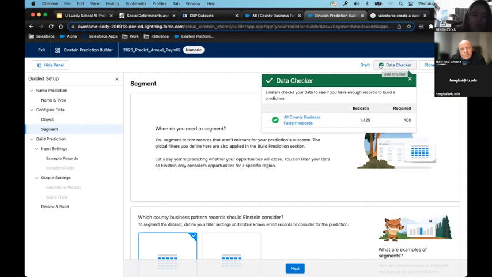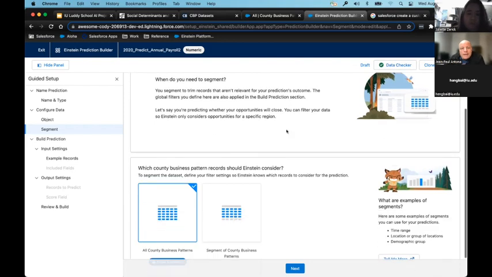Sometimes you might look up here and see a circle with a red line through it. That's telling you you don't have enough data to build your prediction, and you would have to import more. So that's another aspect of being successful here: having the data you're interested in, but also having enough of it so that you can successfully build your prediction.